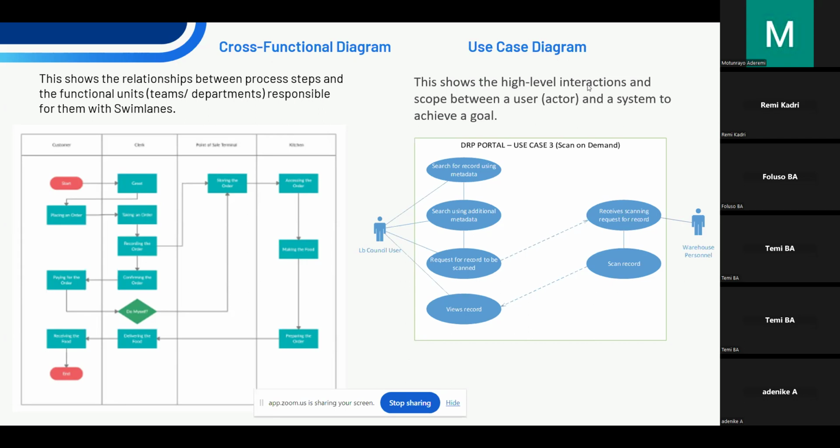Like I said, I'm going to try as much as possible to delve into these two, because apart from the basic flow chart, these two are the ones that BAs, once you know these two, you're fine. They know that you know your onions, so they're like the basic ones. Some of the other ones, CPOC and value stream, are quite detailed and very, very technical. Not saying you can't do them, but it's good to start with these.